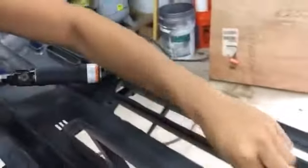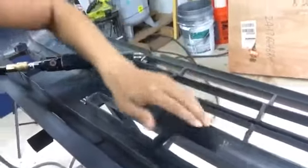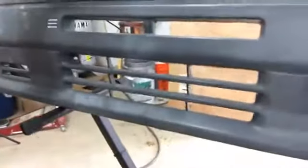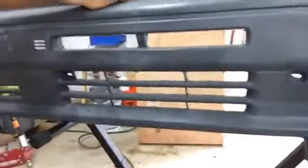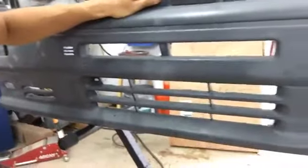So we cut everything out. Okay, and it's looking good. Now, like I said, before we got cut off, we got to get a little bit of 150 grit or so and feather out the edges, make it look good, right? Okay. And that's how it looks. It's opened up now. Yeah, this is not a Ferrari body kit or a BMW body kit, right? But we're doing a little custom touch here and there to make it look a little cool, right? Why not? Okay. All right, guys.